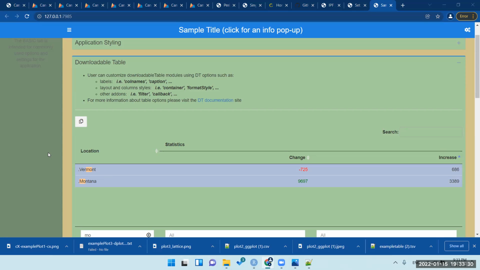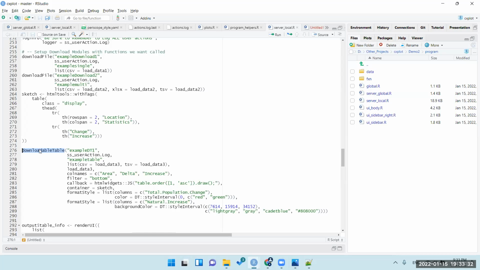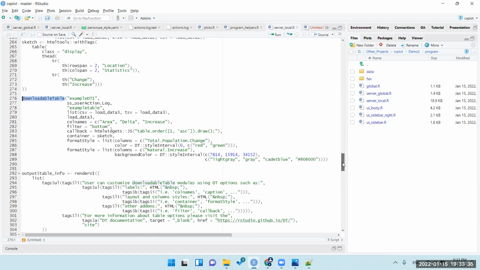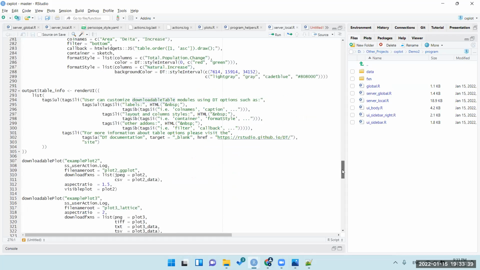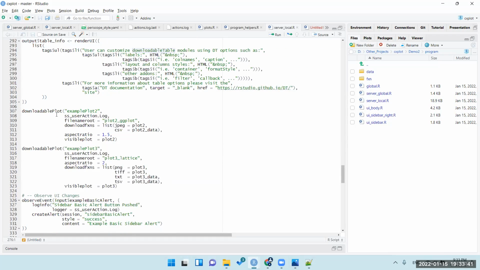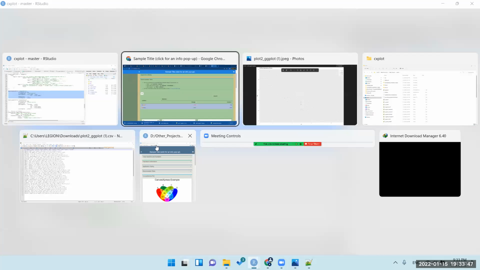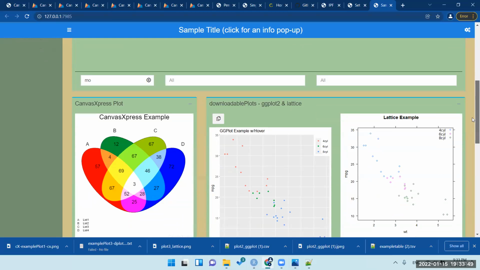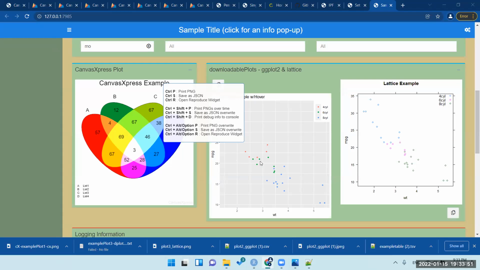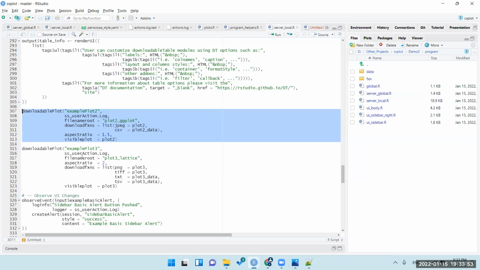And the downloadable plot was for downloading and displaying ggplot and lattice format. We have them here.